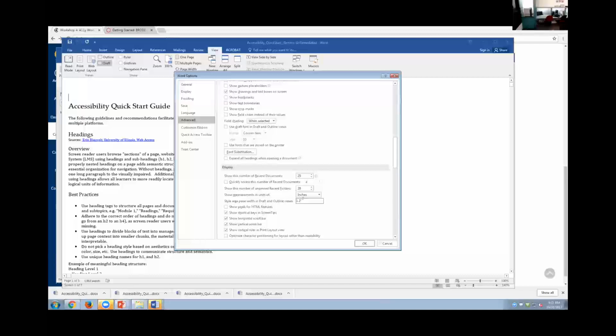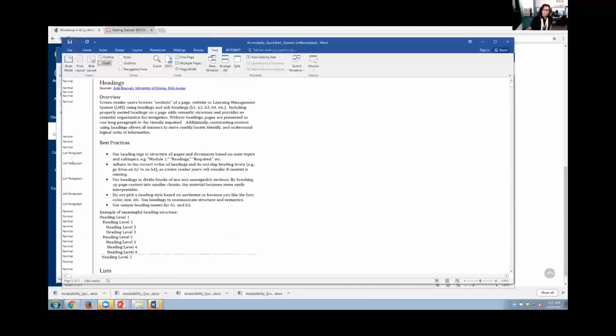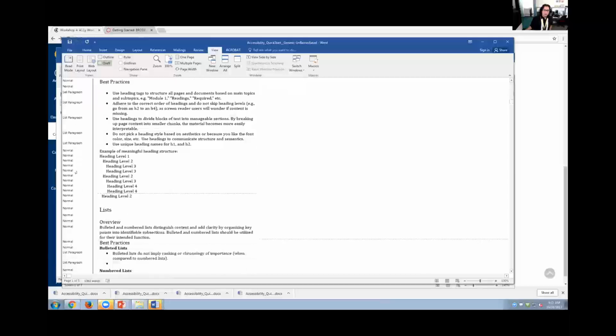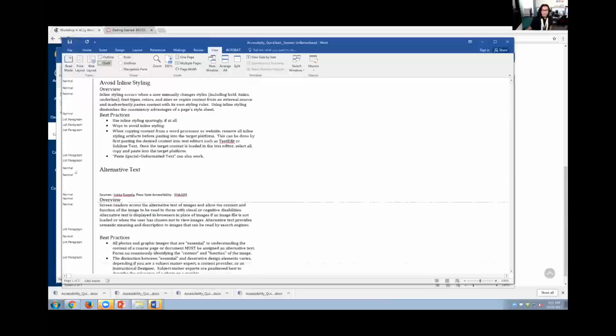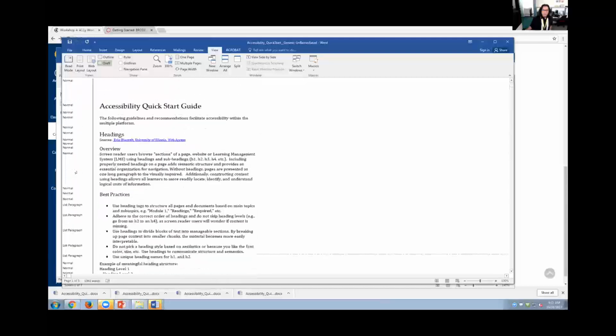I'm just going step by step on how to get to the draft. So we can just have that. Thanks. Okay, so we're going to say okay now. And then now look what happened. We were in the draft view. On the left-hand column, there wasn't anything. And all of a sudden, this left-hand column shows up. And everything here is saying normal, list paragraph, normal. It's really basic. So this is like the first step for trying to figure out what kind of file you have.